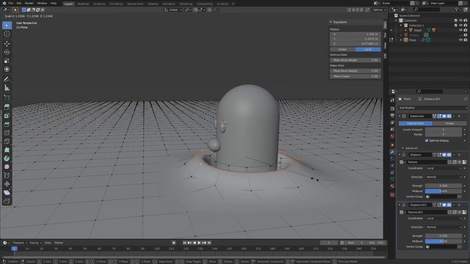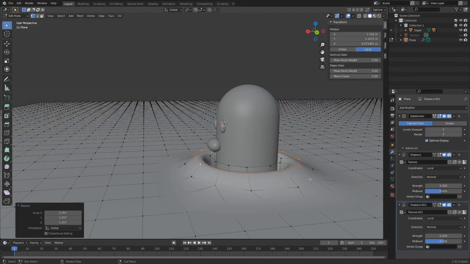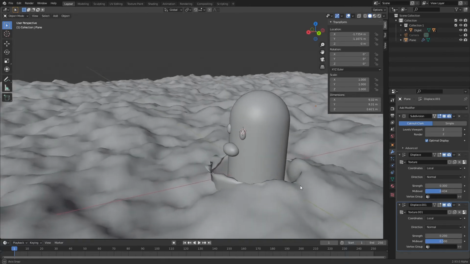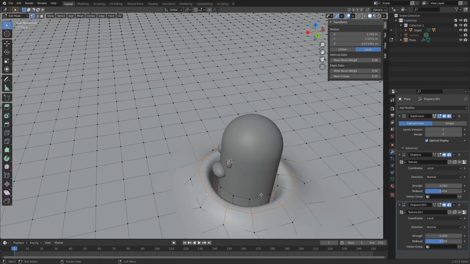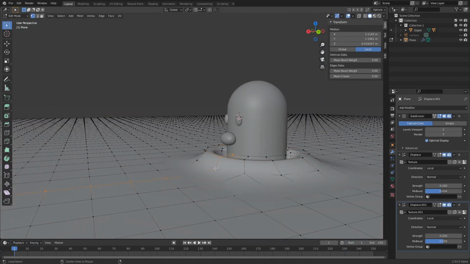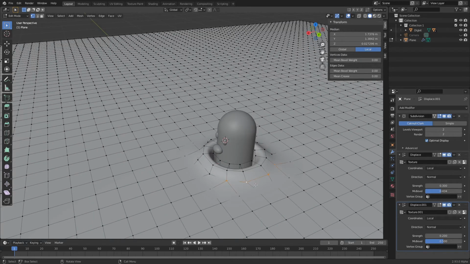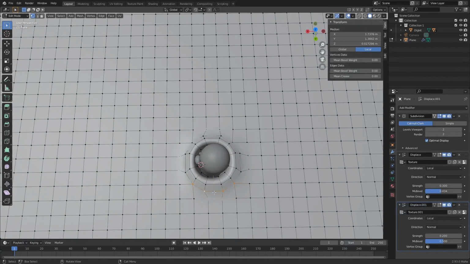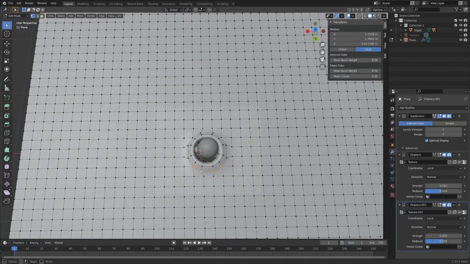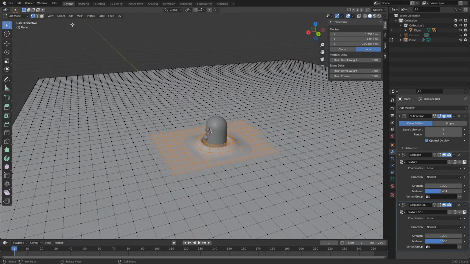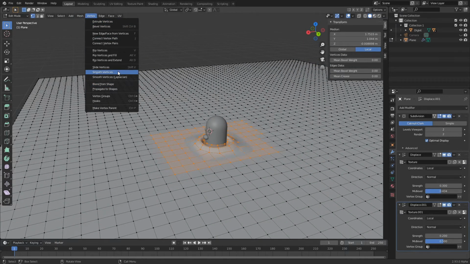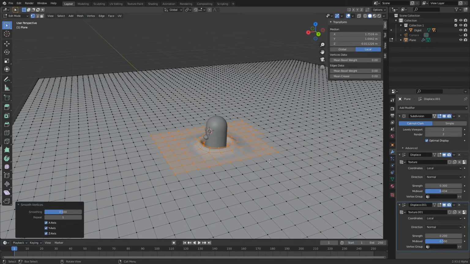And then we need to scale it up. Maybe something like selecting all of that, pressing vertex, smooth vertices, scale a little bit, maybe that will help.